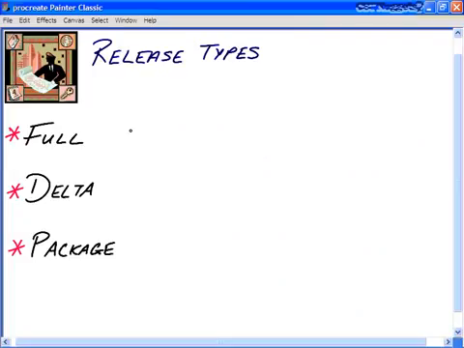Now, as I've mentioned, every release, regardless of how large it is or what type of release it is, has to be uniquely identified, and I've given you a couple of examples of unique identifiers, some very elaborate. Well, we also need to define some type of scheme within the policy, the release policy, and make sure that it's followed. Now, that being said, there are 3 types of releases that you'll need to understand for the ITIL Foundation exam. First of all, you've got a full release, and a full release is going to test, distribute, and implement all of the components of that release unit.